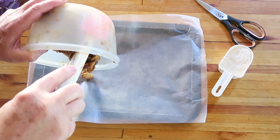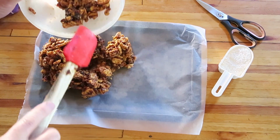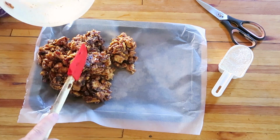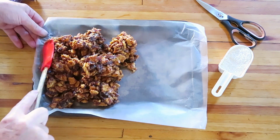Have an oven pan or similar square pan on the side. Ensure that it has a depth of at least 1 to 2 centimeters. This will determine the thickness of your date squares. Here you can see I lined my oven pan with some grease-proof paper.